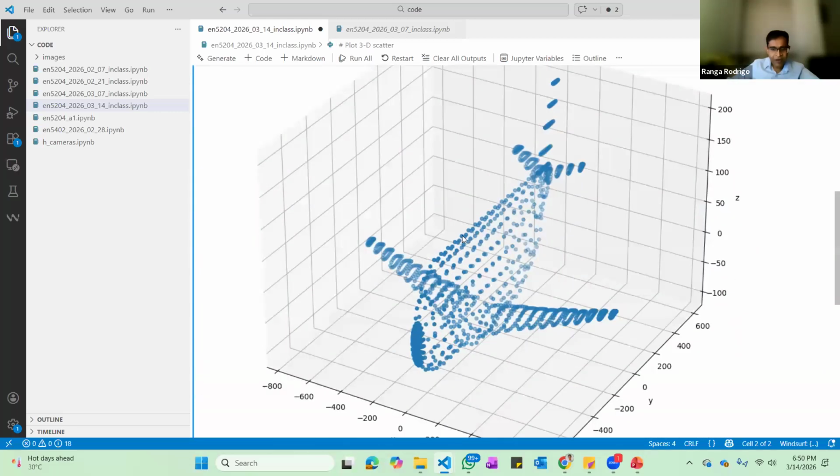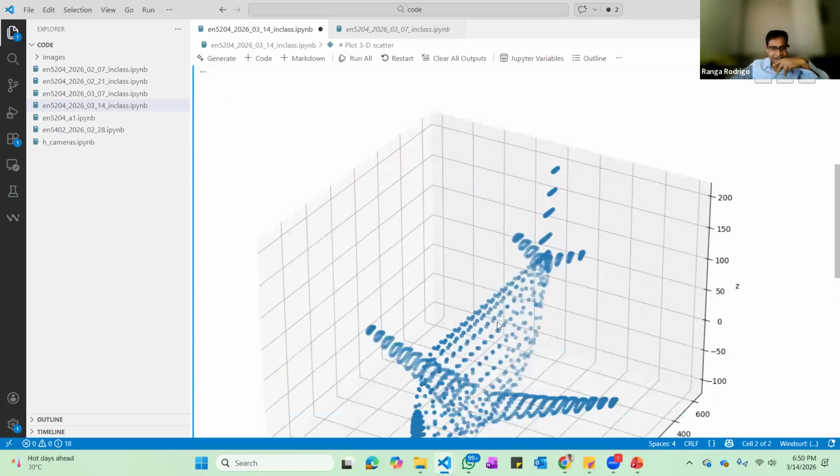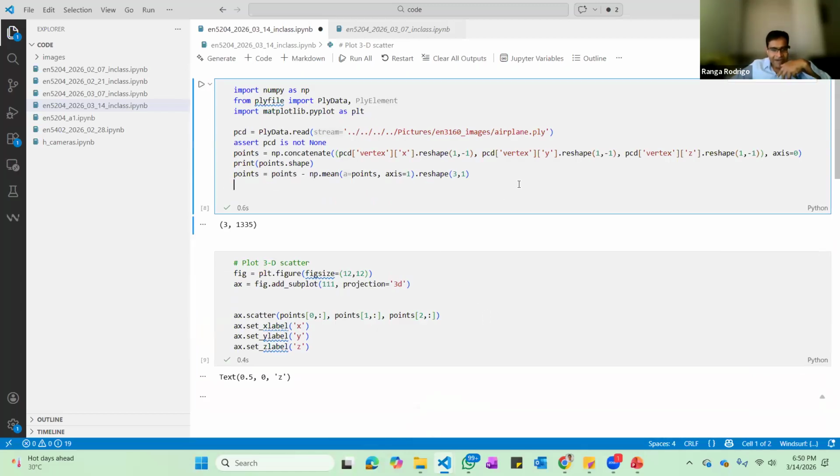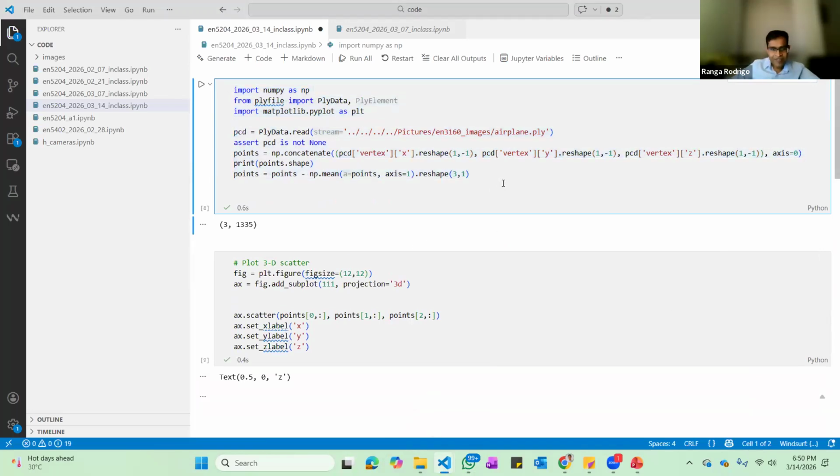So we can see this is the point cloud. Previously you saw it nice with rendering. This is no rendering. Okay, this part is cumbersome, so I will send that over WhatsApp to you. So you have it. I send it to WhatsApp.